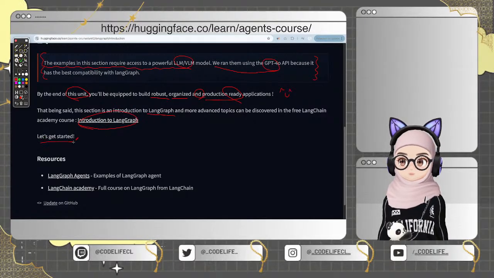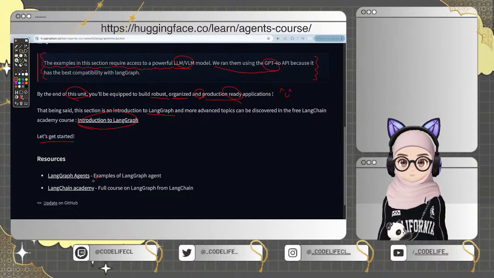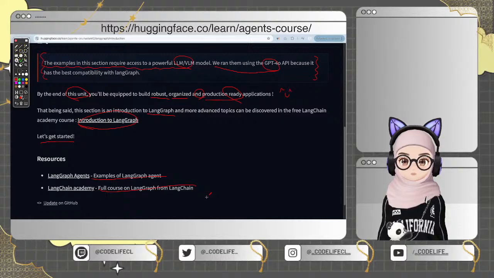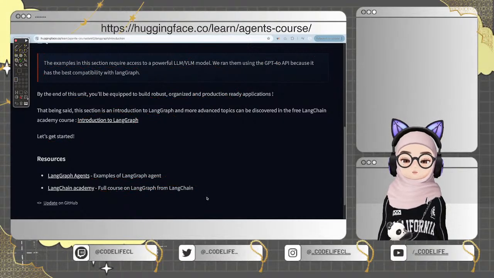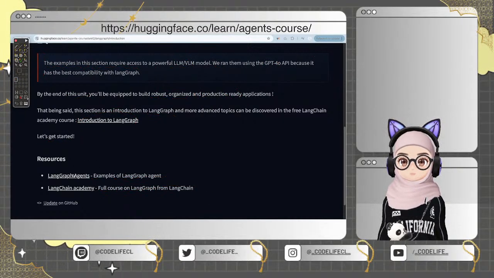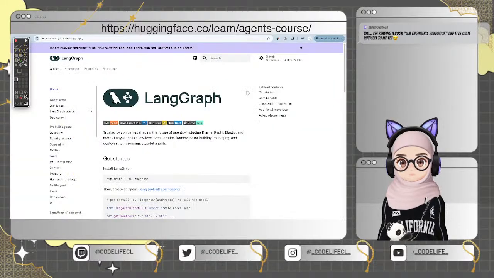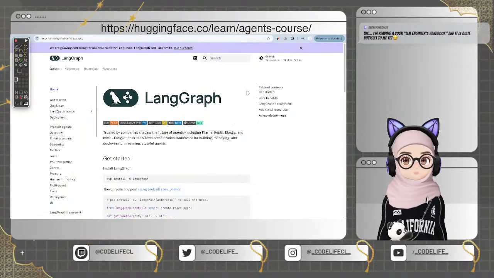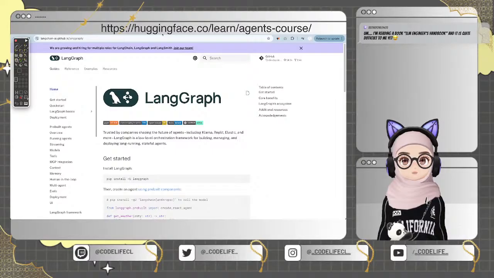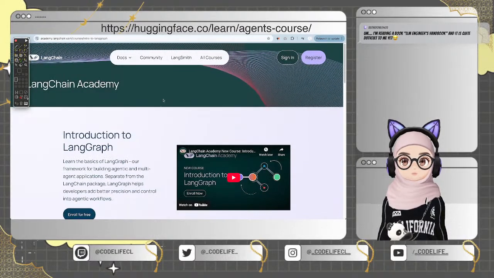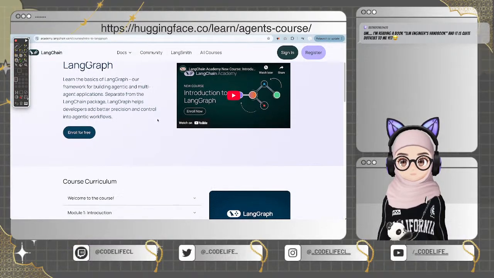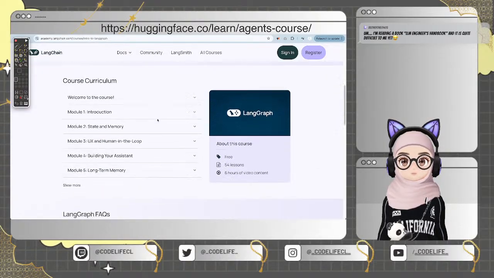So let's get started. We can look at examples of agents. We can check out the Academy, and we shall. So here's this, and then here's that. This is their documentation. Cute. And this is their Academy. For free. Cool. That's awesome.